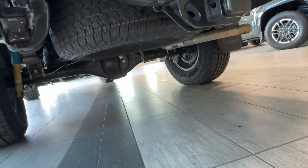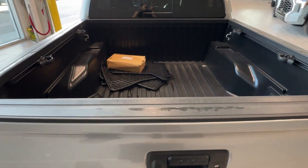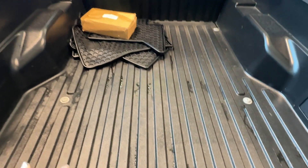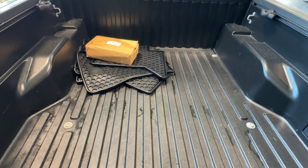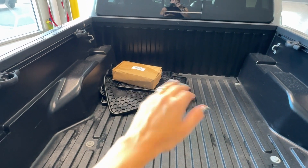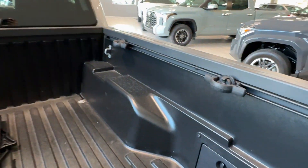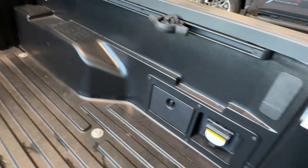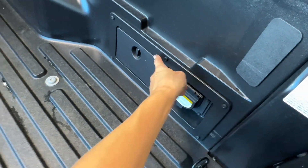There is a full-size spare tire underneath. The cargo bed is a fully composite resin cargo area that will serve you for the lifetime of this pickup truck — it is highly resistant to damage and moisture. Features include all-weather rubber floor mats, hooks to secure cargo in each corner, bed railings with adjustable tie-down cleats, a 120-volt outlet, and a storage compartment.